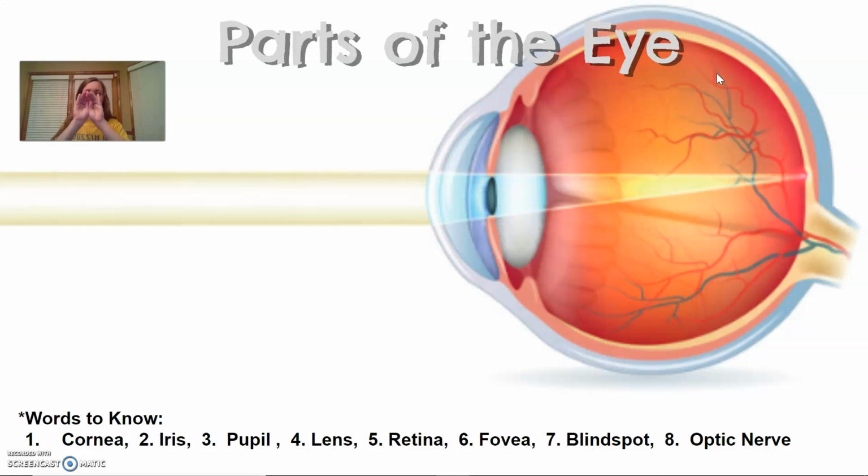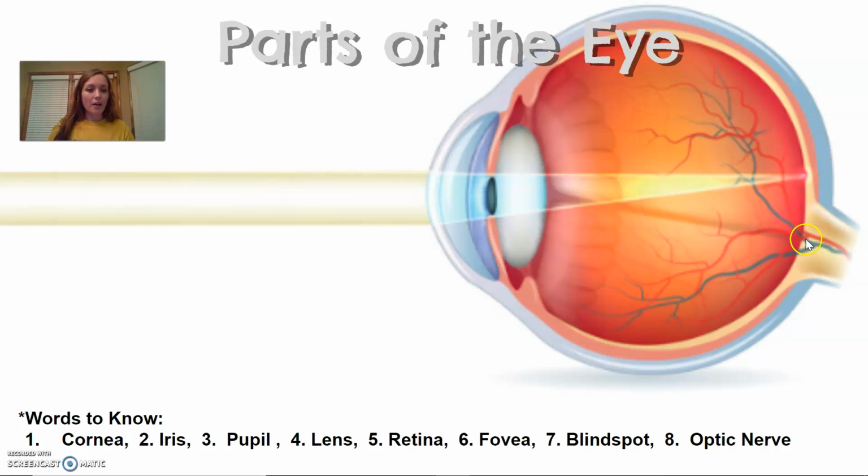At the very back of the eye, you have this red layer you see on the screen. It's the layer around the back of the eye, called the retina. The retina is filled with millions of photoreceptors that are absorbing that light and turning that light into a neural message through transduction. If we were to look straight into the back of the eye, the light hits the retina at this very central point. This very central point at the back of the eye is called the fovea.